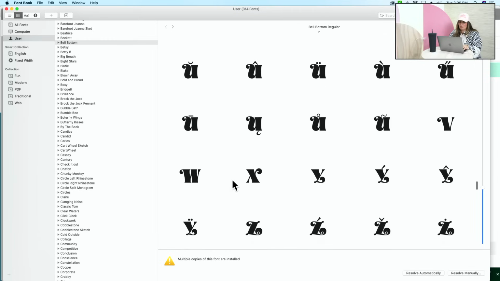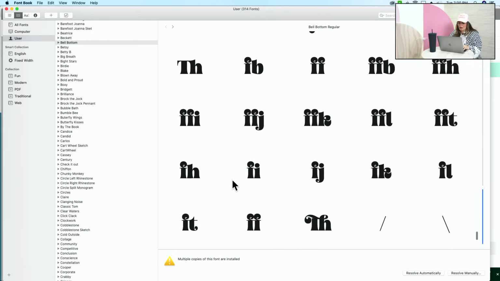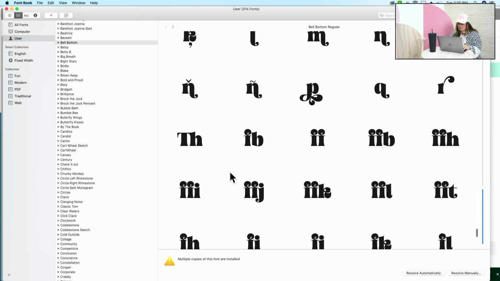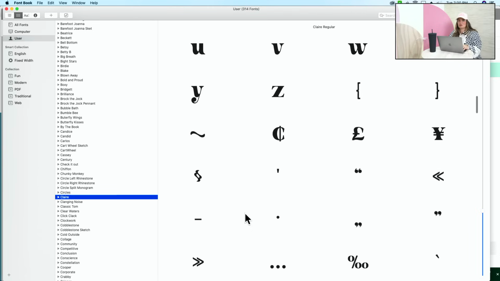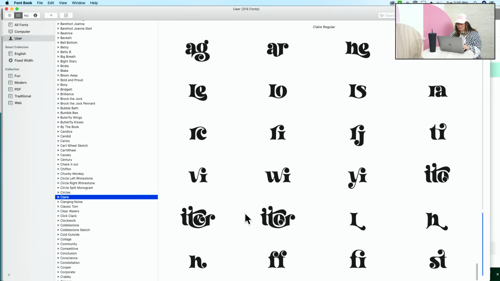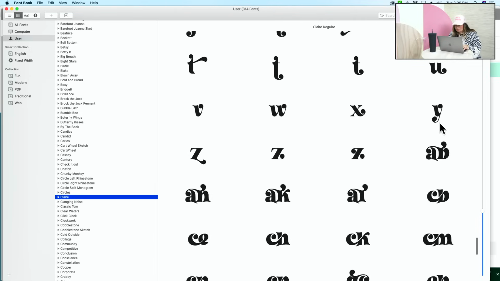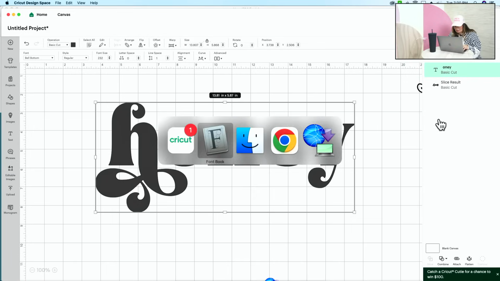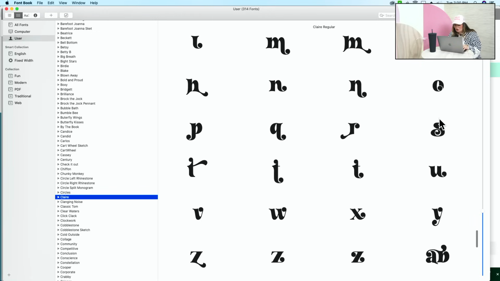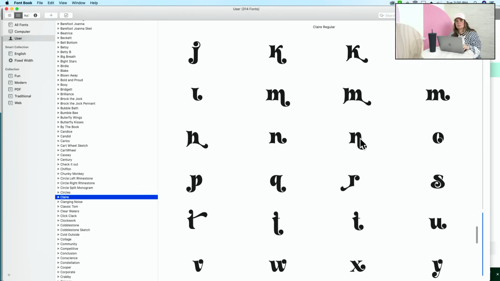I think Bell Bottom and Claire are very similar, and I actually used a couple pieces from Claire because they have more options. There's a Y, but it's nothing crazy, it's very similar. But you can use that in Bell Bottom and put it in.